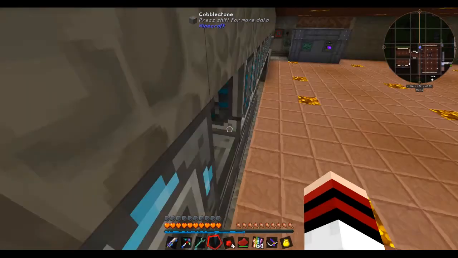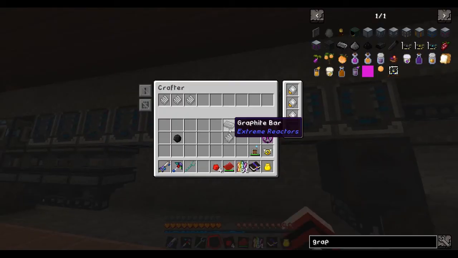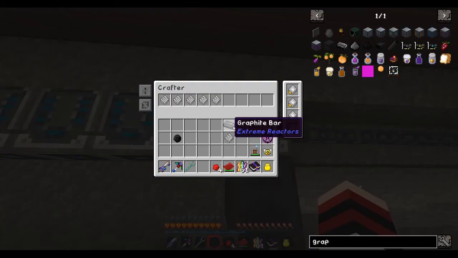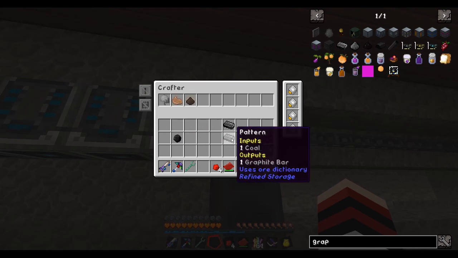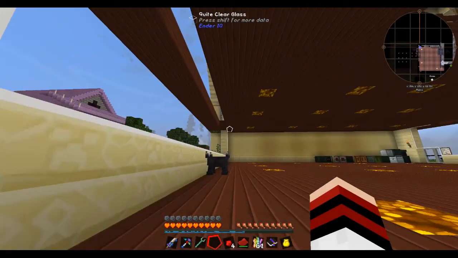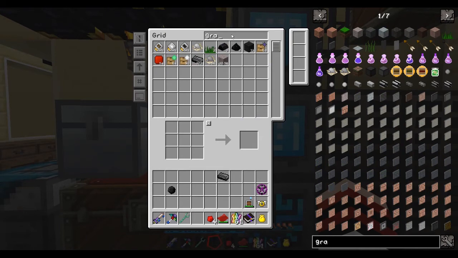And I have an extreme furnace hooked up down here, and I have a recipe to make these things. I think it's in this one. Yeah, so I can make as many of these as I want to. If I run out of space in this particular processing, I can just add more. So I can add this pattern, and I can make graphite bars. Graphite, let's spell graphite the correct way.